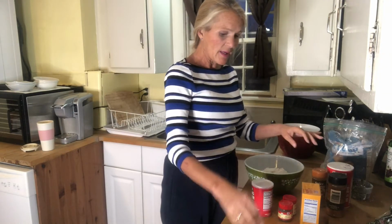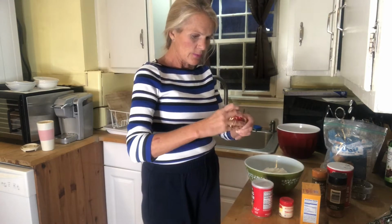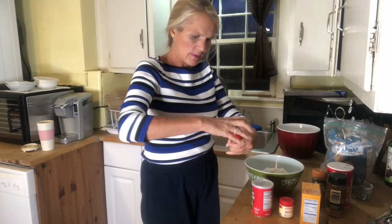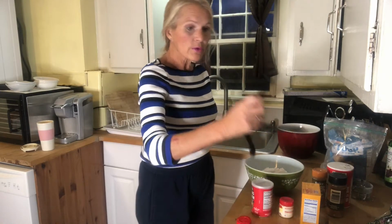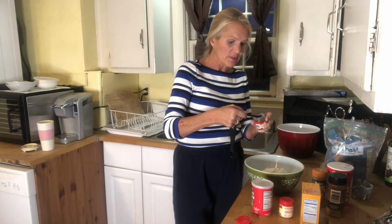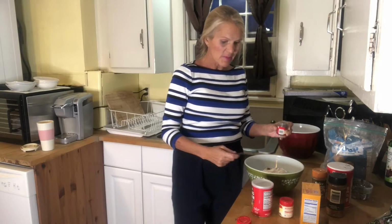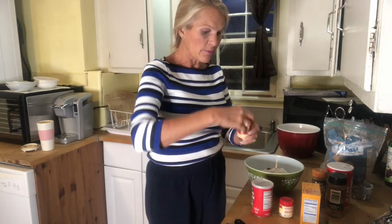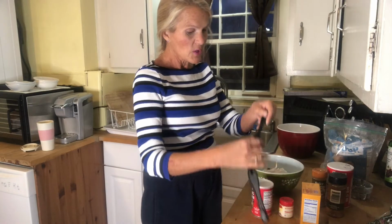So next, we're going to add the clove, and the clove is going to be the only one that we're not going to use a full teaspoon of. The clove is a very, very powerful spice, but it adds a super flavor. So the clove, we're going to add just 1/4 teaspoon of clove. And you want to go ahead and make that level, and all of these spices will be level teaspoons. So 1/4 teaspoon of clove. I love the smell of clove, but again, it's a very, very powerful spice. The rest of the dry ingredients will all be 1 teaspoon, so that makes it easy to remember.